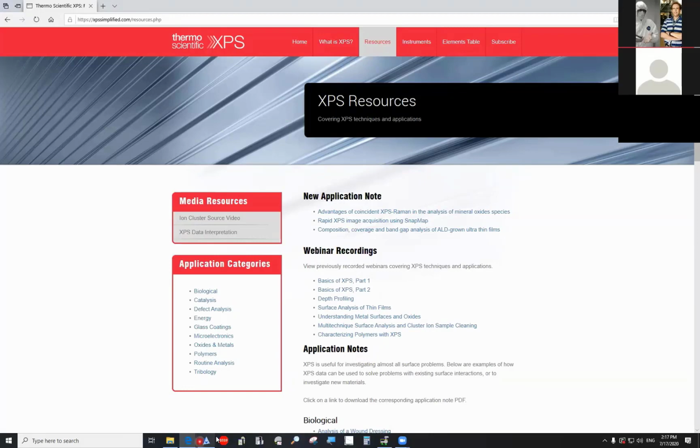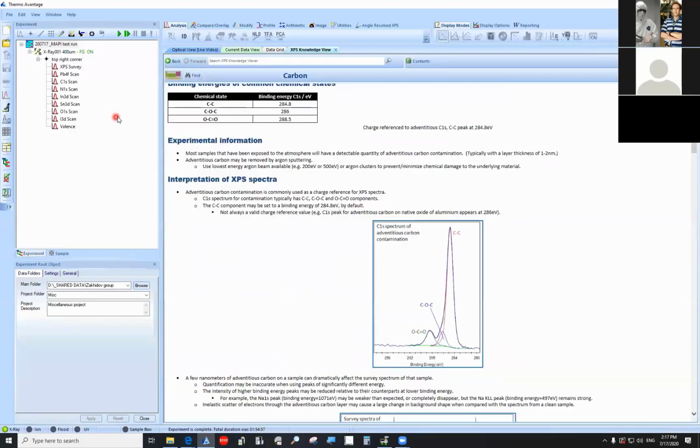Okay, last one, Craig, to finish out the answering of your question. So in addition to the X-ray source, the UPS source, and the ISS source, you would also have the option of using an argon gun. That's not used to actually collect data, but rather to condition your specimen.